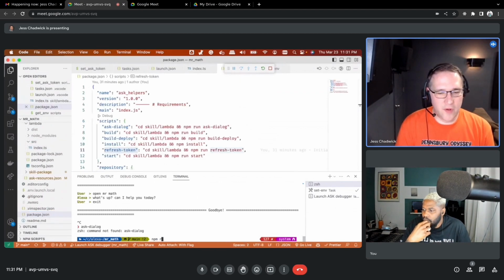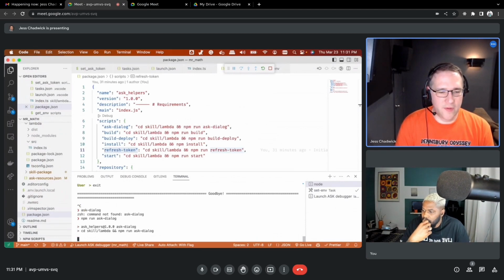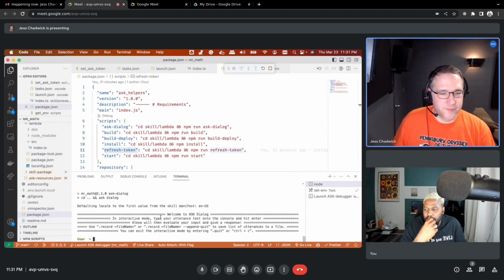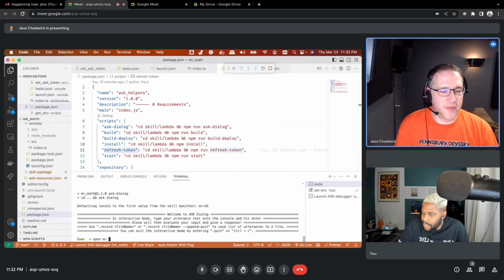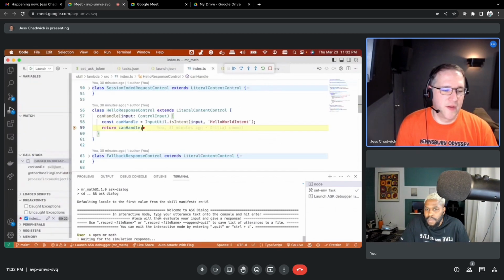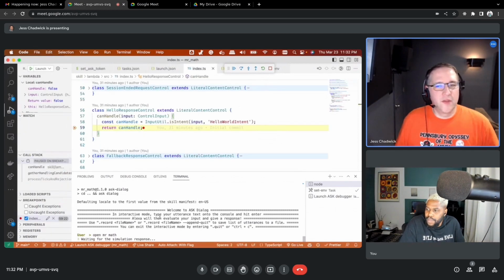Okay, npm run ask dialog. The good thing about having those scripts in the root is you don't have to go to that folder. Okay, so then we open up Mr. Math. There we go. So this gets triggered.